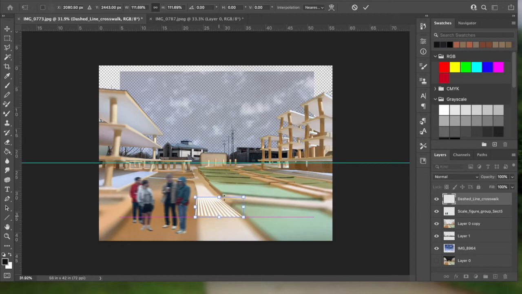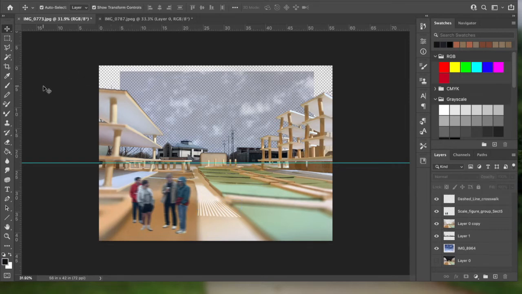Scale it up, scale it down, merge it with the existing perspective lines, and or give it a blur or change its opacity so it's not as noticeable. So keep that in mind. If you need something line-wise in Illustrator, you can build it in Illustrator, export it as a PNG, and bring it right into your Photoshop collage.